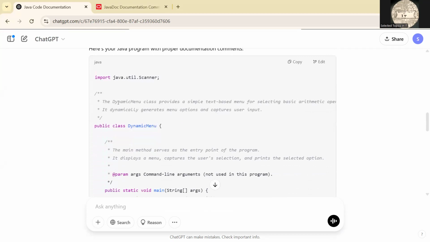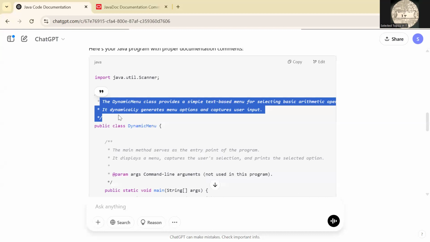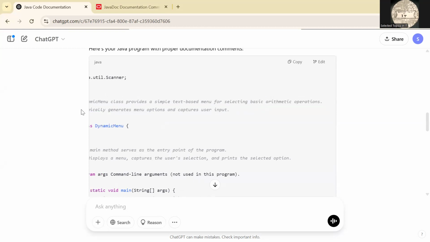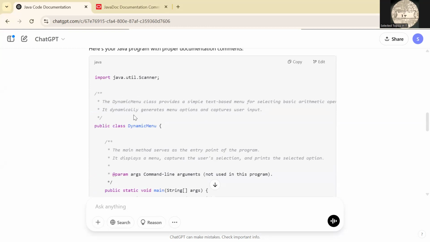So let's have a look at what we got. Initially, we got the class level comment, the dynamic menu. Basically, this usually explains what the class does. It explains that this class creates a dynamic menu where options are numbered automatically, and it allows users to select an option.